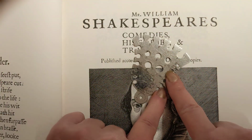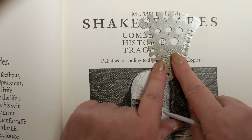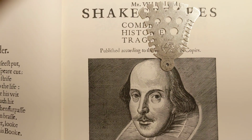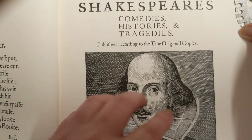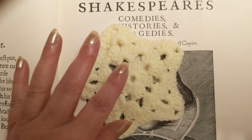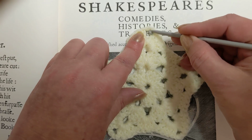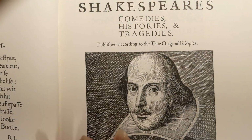If I turn the bell gauge upside down, we've got the two E's of Shakespeare, we line that up there, and an E shows through the window. So these are my samples of showing how the bell gauge is fitting, and that we can actually see it fits this shape, it fits the actual letters. And when I was sharing with you the star, when I put the star there, the star also showed you the E through the window when you line up the edges of the collar.